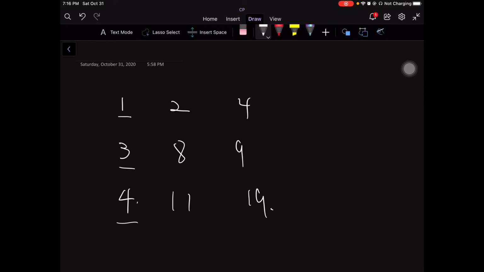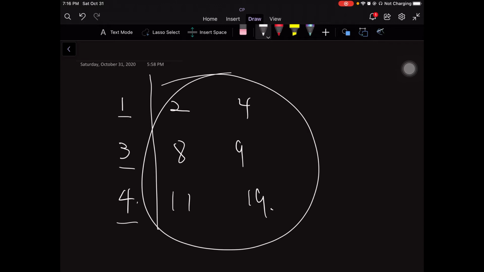Because it is growing higher, this part of the table is always bigger or higher than this part of the table.